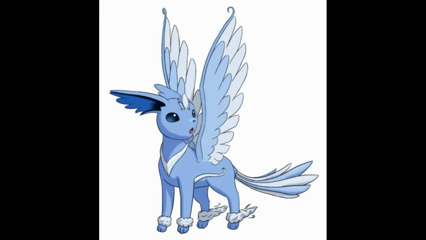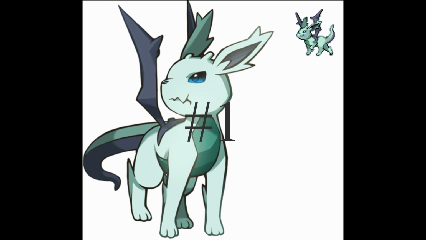I really like the clouds that this one has around its paws, just like on the other one. This one's a little bit more minimal than the other one is. I don't know which one I like better, but either way, it's a really, really amazing drawing and really amazing concept for an Eeveelution. And number 1, Dragon type.